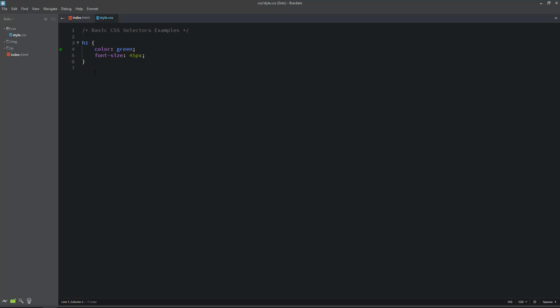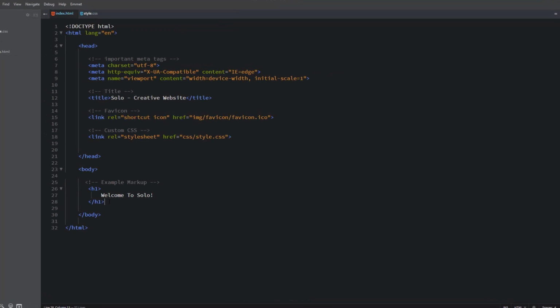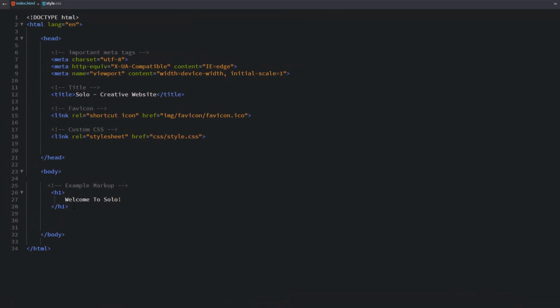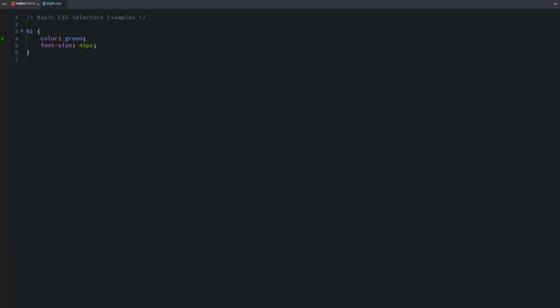Okay, next I want to show you a second example. I'll go to the index.html file and I'm going to add a p element as an example. I'm going to apply some CSS to this p element.